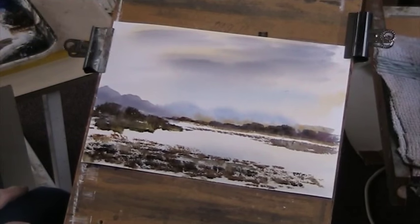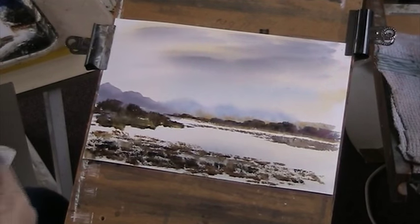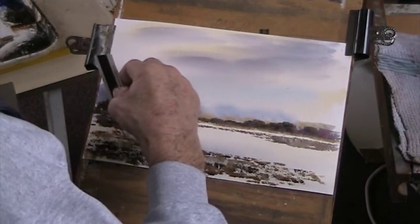When you try the scraping out of the rocks on some of my videos where I've painted a lot of rocks, it takes a little bit of practice, and you need to know when to actually scrape the paper. If it's a little bit wet, too wet, it will fill in. But if it's too dry, then of course it won't scrape at all. But you can always re-wet it.